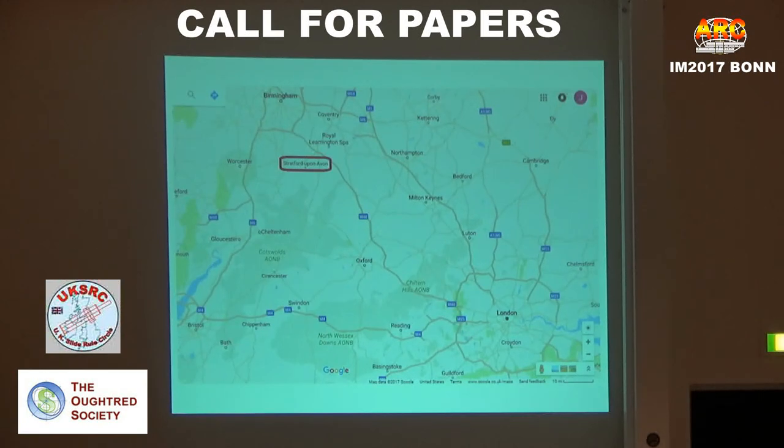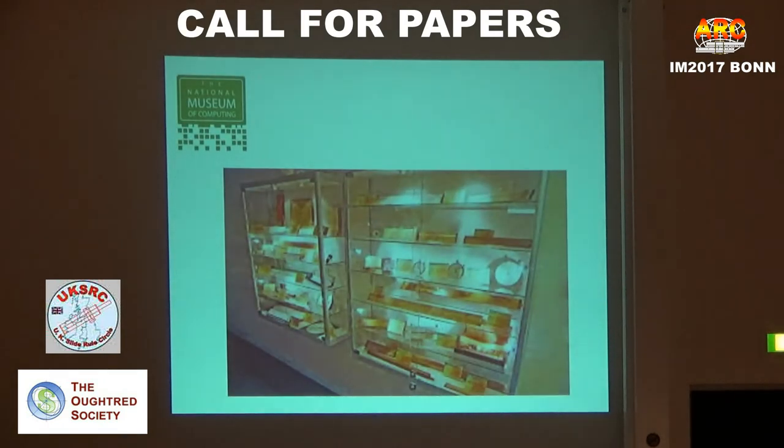What else is on the map? There is a place called Milton Keynes, which is actually not meant, but a place nearby, where we already have been in 2012, namely Bletchley Park. And this is just a reminder, for anybody traveling to Britain, that they have there the National Museum of Computing, and of course, there's also a display by the UK Slide Rule Circle. So, go along there, have a look, even more, and if you've been there, just a refresher, because lots of that is refreshed, because many things there belonged to Colin Barnes and were sold a year ago.